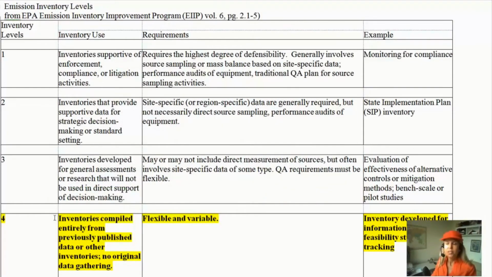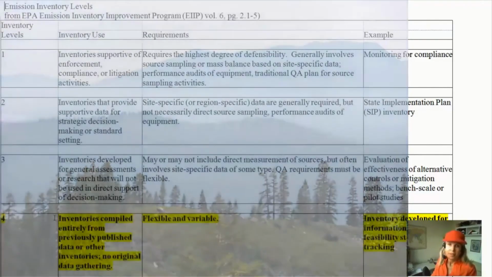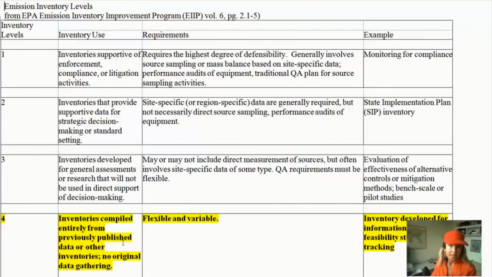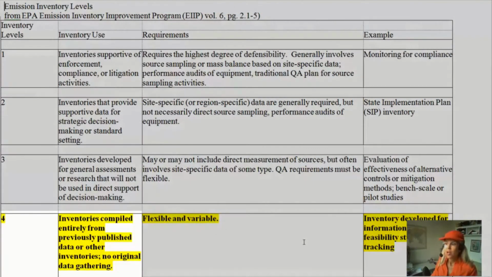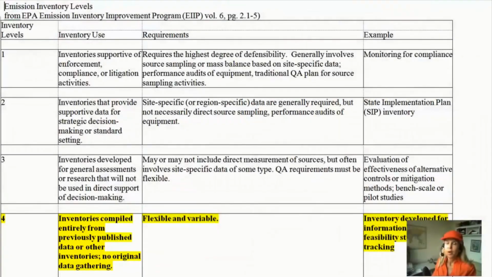States and counties load data into the National Emissions Inventory database, and there are many sources that are near your land. For example, you could have Title V sources. Everybody's got roads. So the first step is to import this data into TICE and see what it is. And this is what EPA calls a level 4 emissions inventory. And the purposes are perhaps to look at the feasibility of gathering data. You find out what information is already in the database to inform you as you look at changing air quality on your land, to inform you about possibly what sort of monitoring you might want to do. So this is where we're starting and where everybody starts.